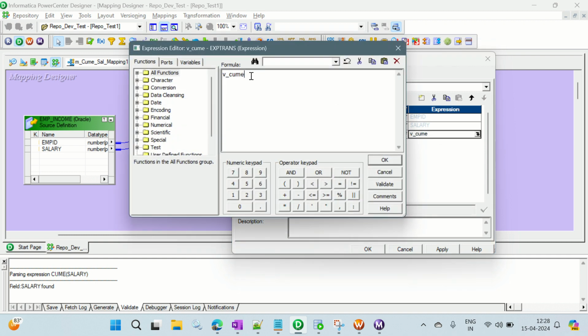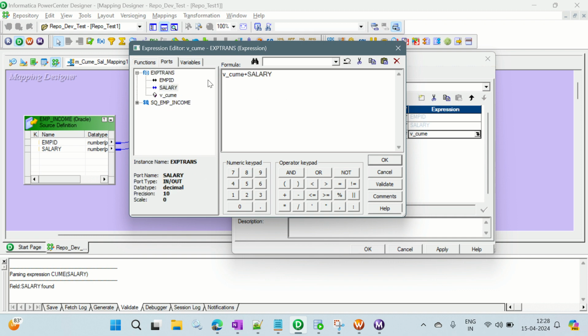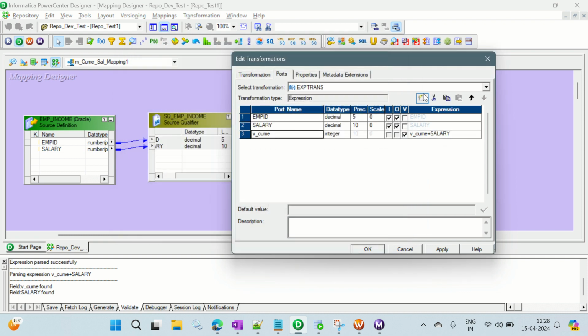Here what you can do, instead of going to this cum function, we can just add salary plus salary to this variable port. It is succeeded. Now let's create the output port for the variable port. It is an integer and it is output.